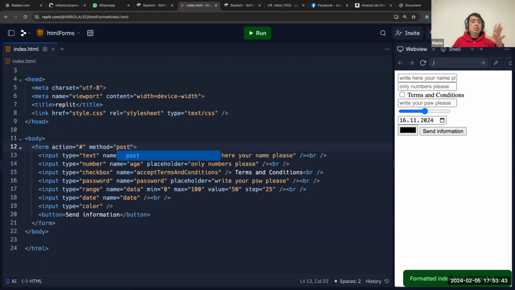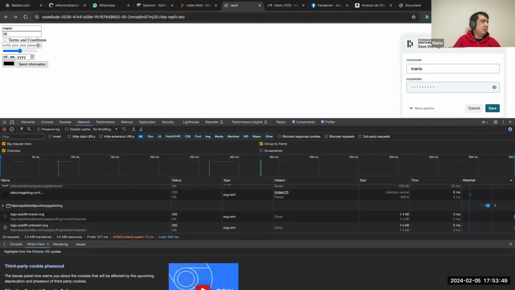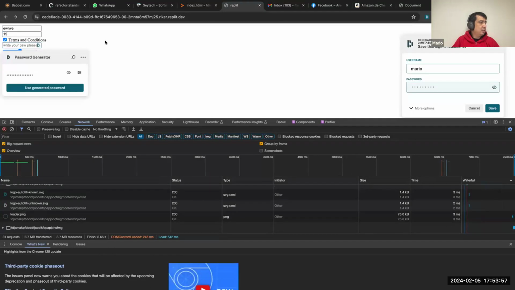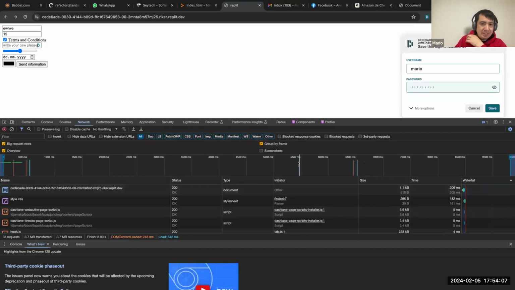I want you to try it. Remember here, we'll refresh it. Say the information here and send the data. Please, when you send the data, tell me if there is a difference in this case.